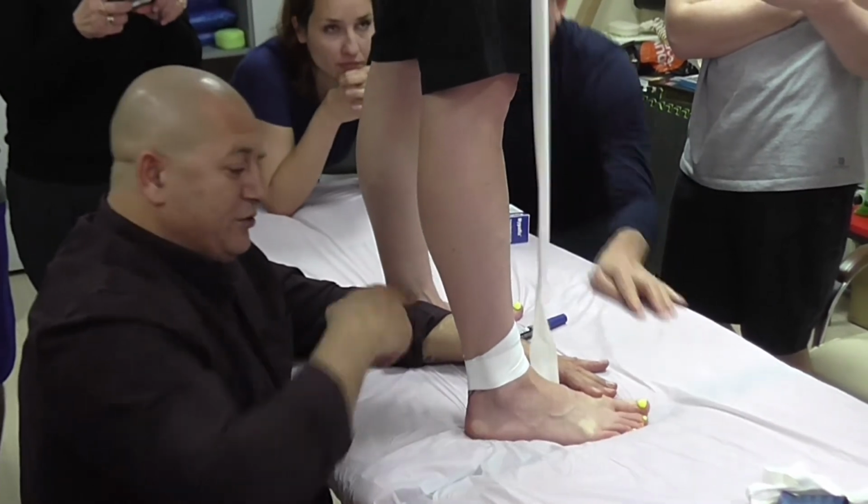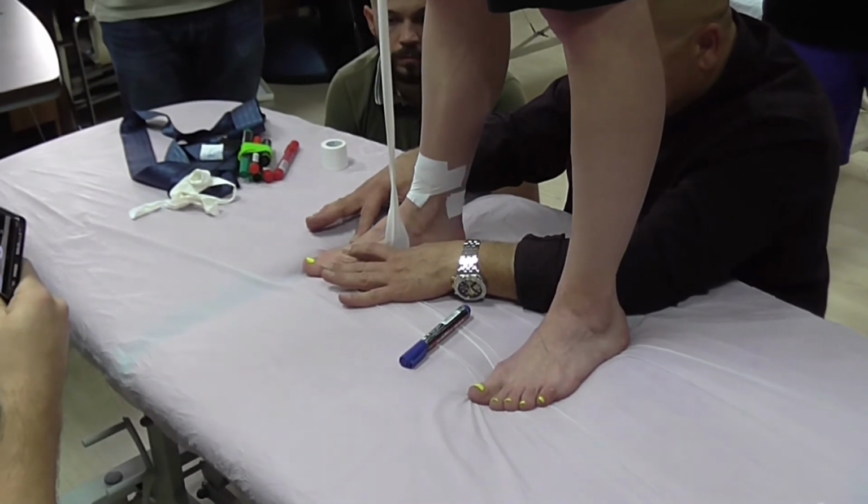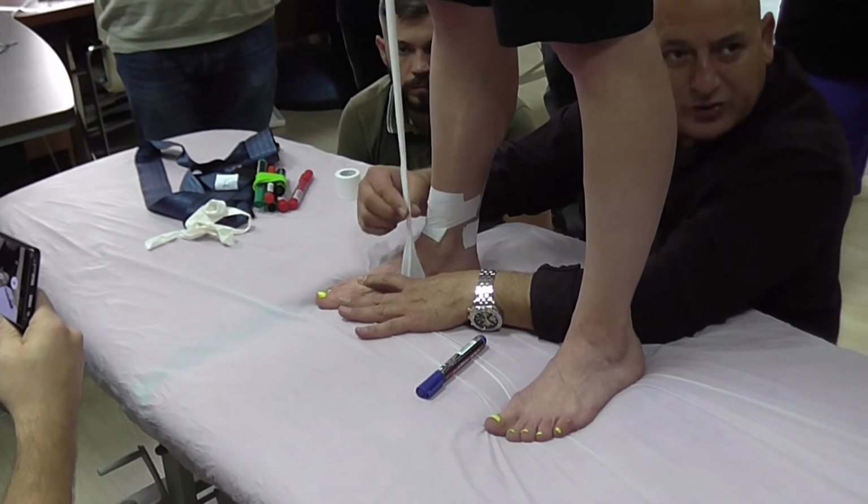Okay, can you film this from there? Keep these two still, and the heel still, just lift up a little bit and down. This is what you want to do, so she can help herself here with the home exercise.